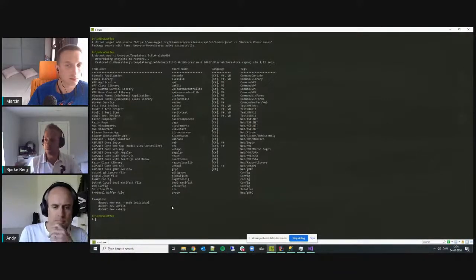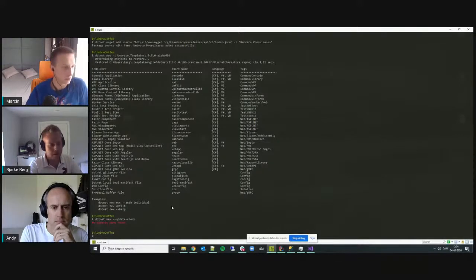When we release new alpha versions, we will most likely also have to update the template. In that case, you can type dotnet new update check, and then you can see if there are new versions available, and if any is available, you can apply these.